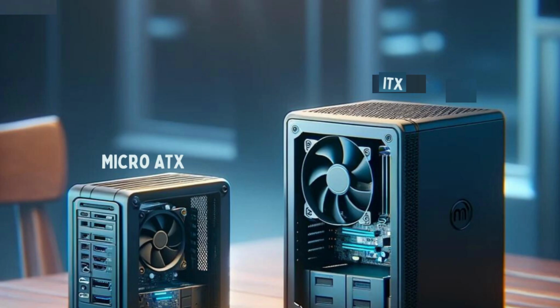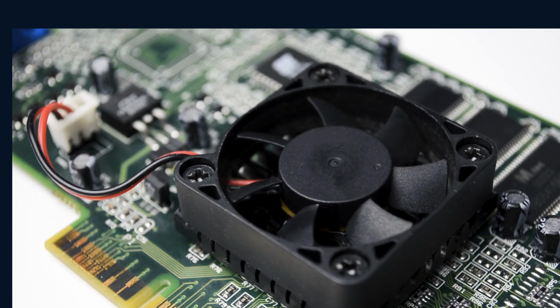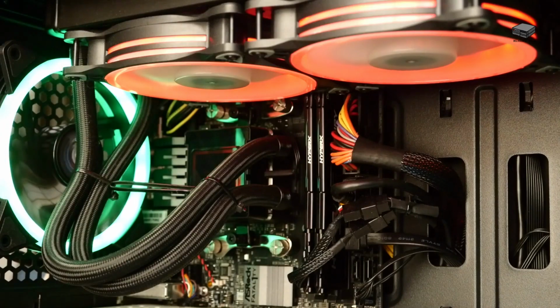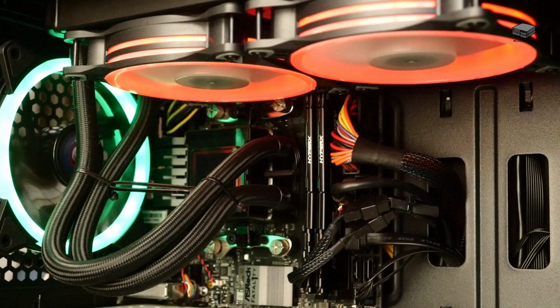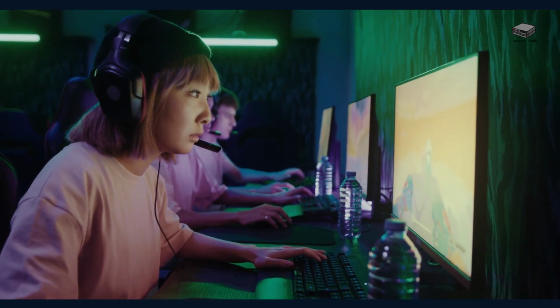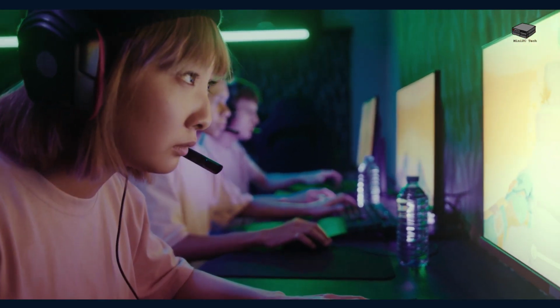From ITX to micro ATX, choosing the right size is your first step toward a custom build that meets your specific requirements. Heat management is key in a compact space. Good airflow prevents overheating, preserving the longevity of your components. Whether you prefer air cooling or water cooling, ensure your mini PC case supports adequate ventilation. Remember, efficient cooling is a cornerstone of performance. It prevents overheating, allows for higher overclocking, and improves system stability.